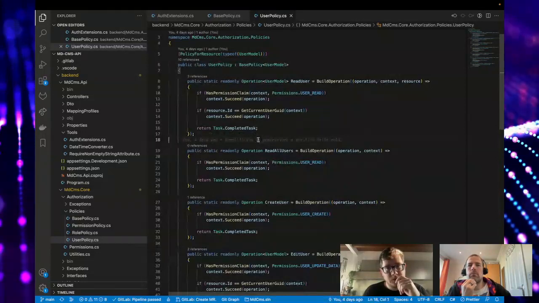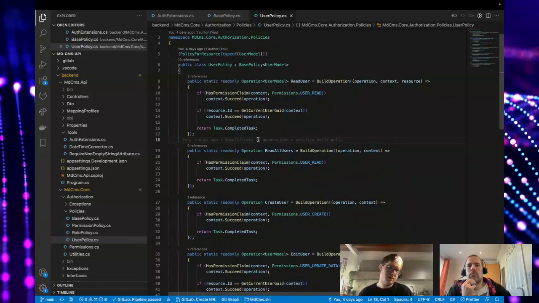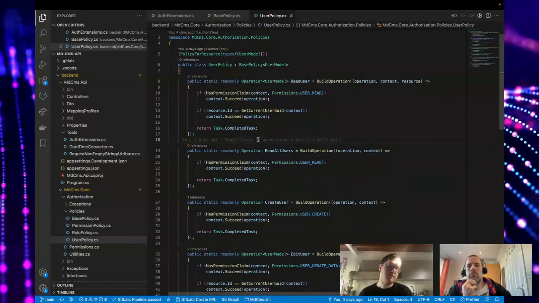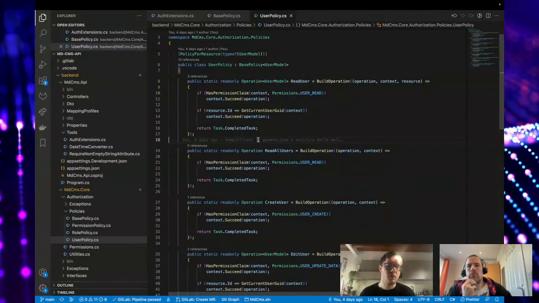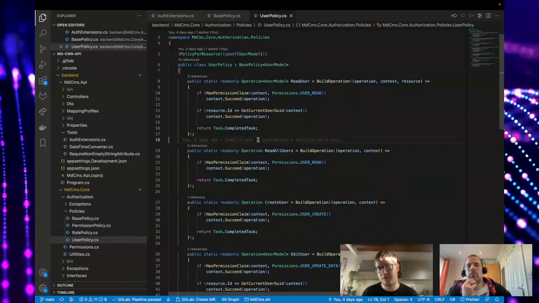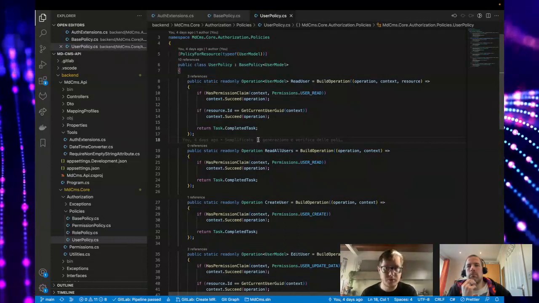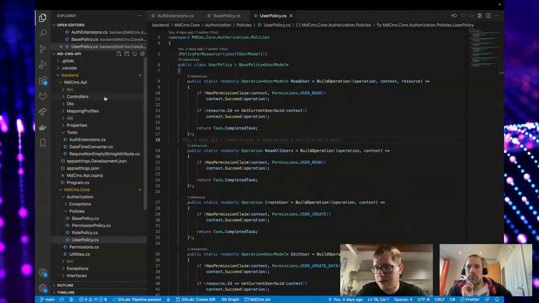And also this way, because one thing is checking whether or not you can do this operation on the backend, but we also wanted to expose these permissions of operations on the front end to enable or disable sections of the front end.